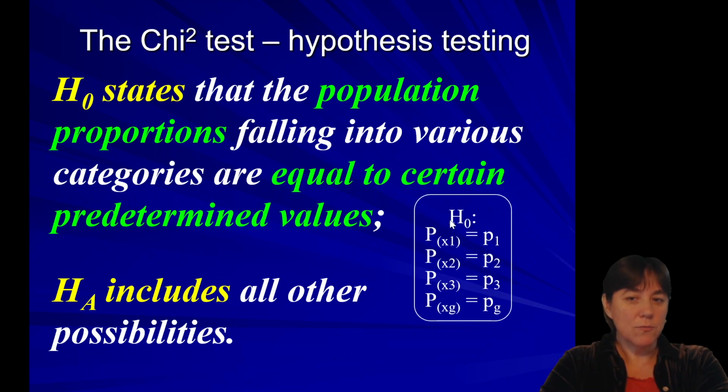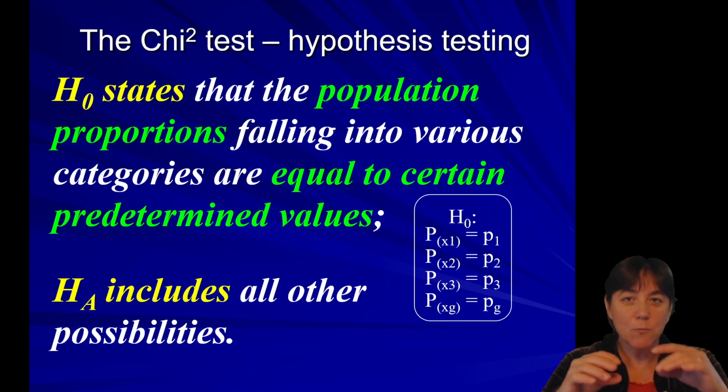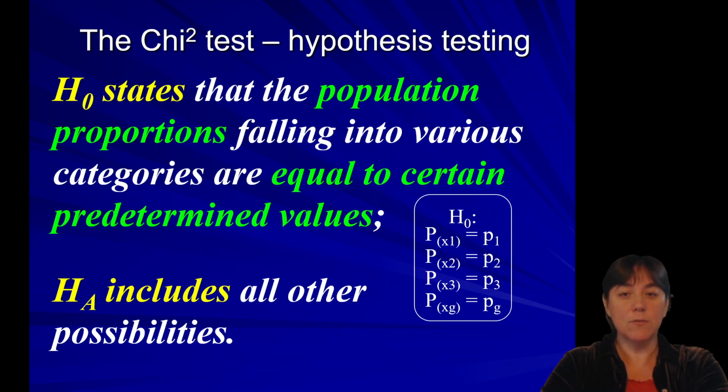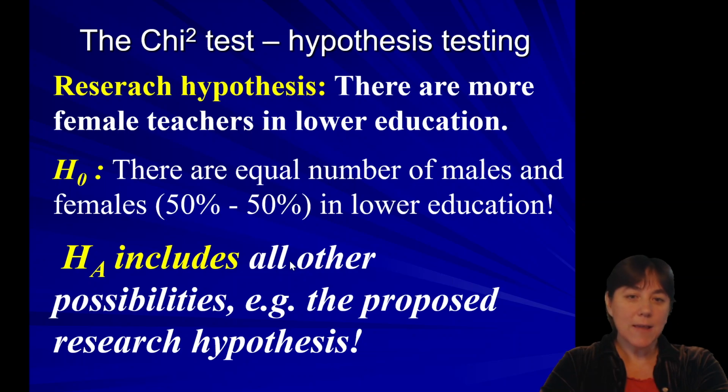So our H-null can be, for example, if we have 4 categories, we think that there's some percentage in 1, 2, 3, and the whatever categories, okay? The rule of thumb says that we can have 12 categories if we have a large enough data set. Don't make too many categories because you won't have enough data to fall into these categories. The easiest case is when we have 2 categories, yes or no, male or female, smoker, non-smoker, okay? This is a good example of this case.